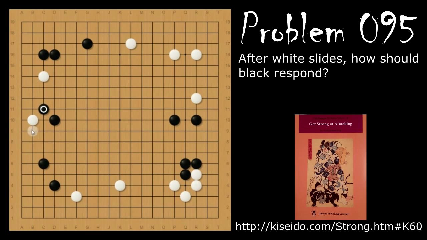Black's move is to shoulder hit the single stone here, and if white extends trying to maintain the connection, then black will play here, a double hane, or a double hane looking move. If white cuts, then black will wedge and atari the stone up, and then play this move, connecting up with this stuff. White will play this atari, forcing black to connect.